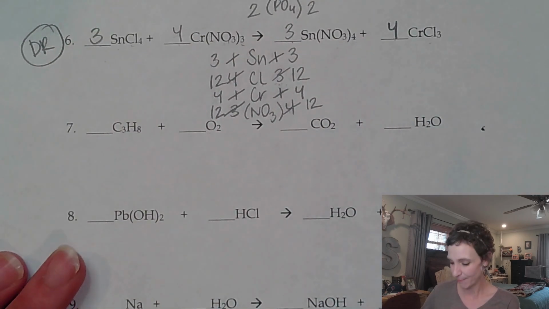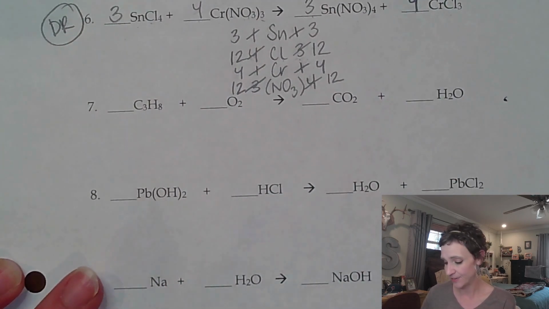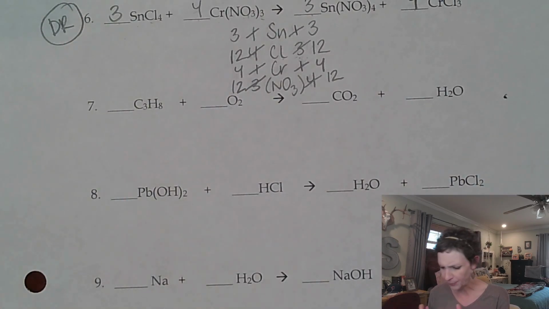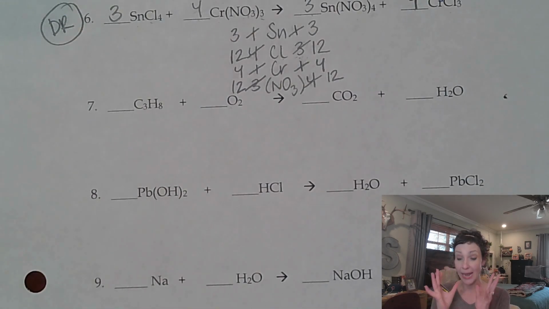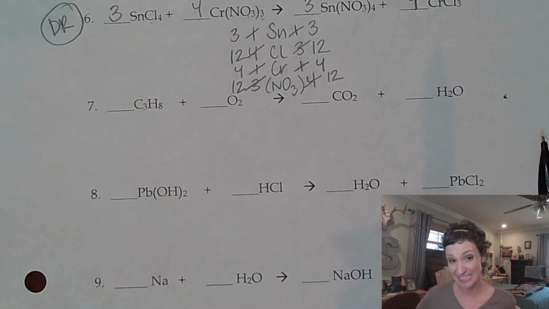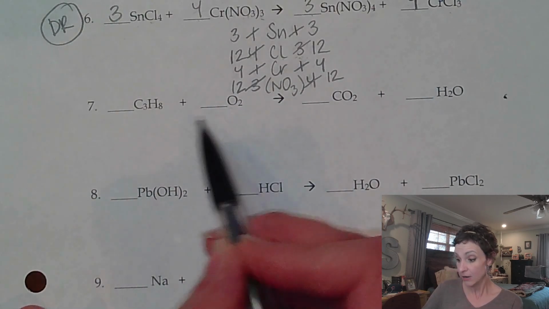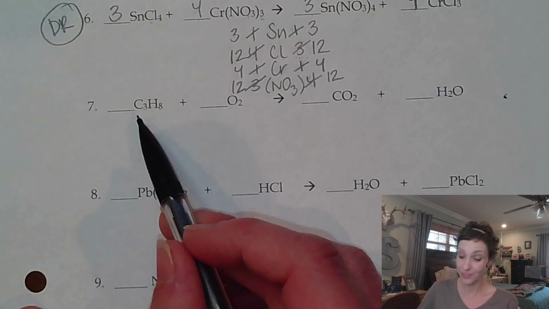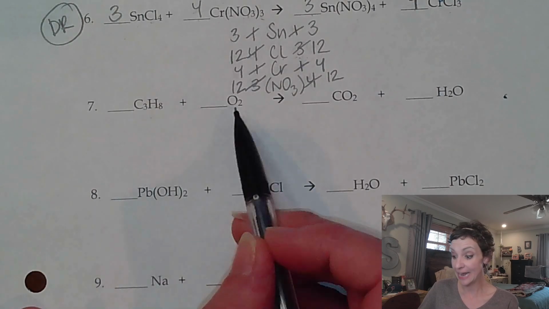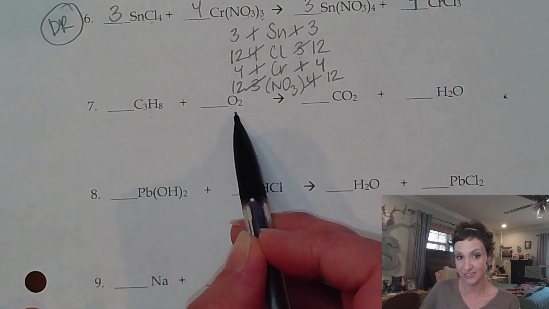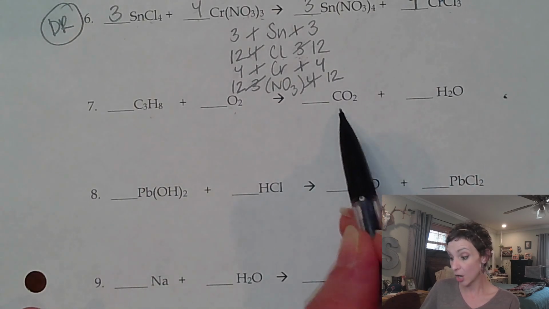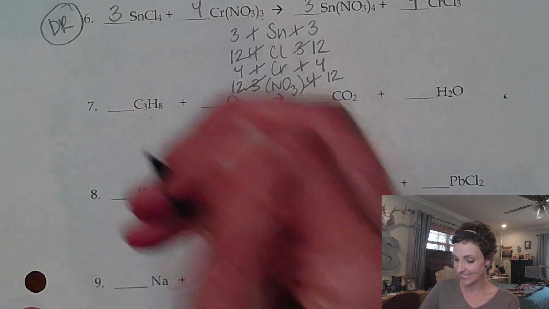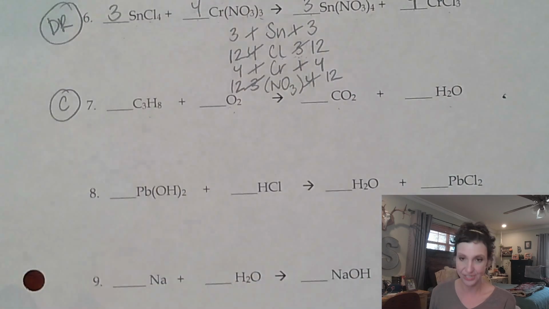Okay, let's do this next one. What type of reaction am I? What type of reaction am I? You're like, couples, single people. I love that we are looking for couples and single people, but something else that we always have to keep our eyes ready for is finding a combustion reaction when I see it. If you see a hydrocarbon, something with carbon and hydrogens in it, and the second reactant is oxygen, and the 2 products are carbon dioxide and water, that is a combustion reaction, okay?